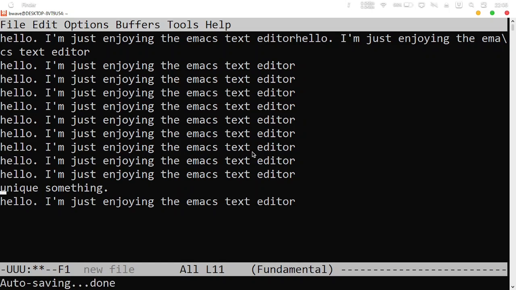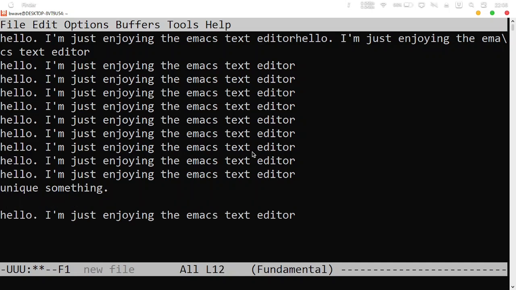So how do I copy? On my keyboard, I'm going to type Alt W, and I've copied it. You can't see that I've copied it, but how do we know we've copied it? Let's go to a new line and try to paste it using the command Ctrl Y.